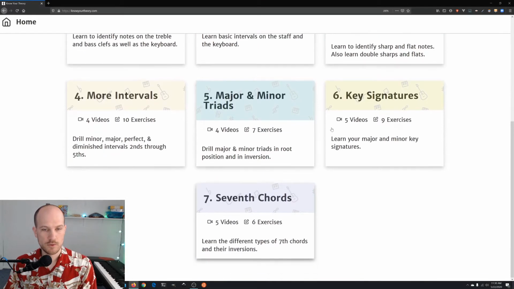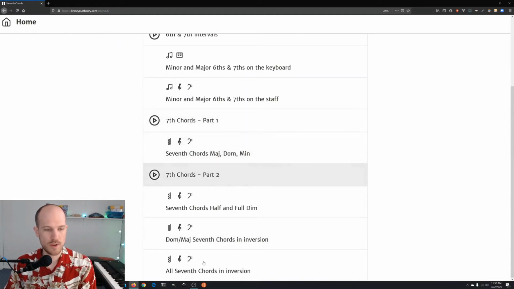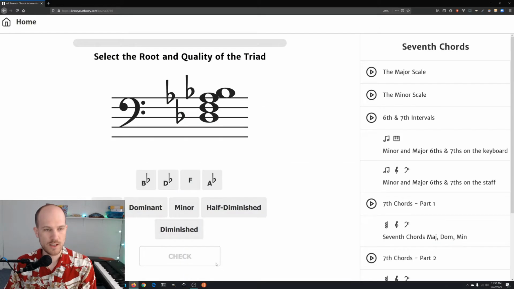So that's pretty much it. What it doesn't cover is part writing. It doesn't do any aural training. It's pretty simple, but this is nice just to get you going. And it gets pretty complicated with 7th chords: select the root and quality of the triad. This first row is the root. So this is some kind of B flat chord. It looks like B flat minor 7th.